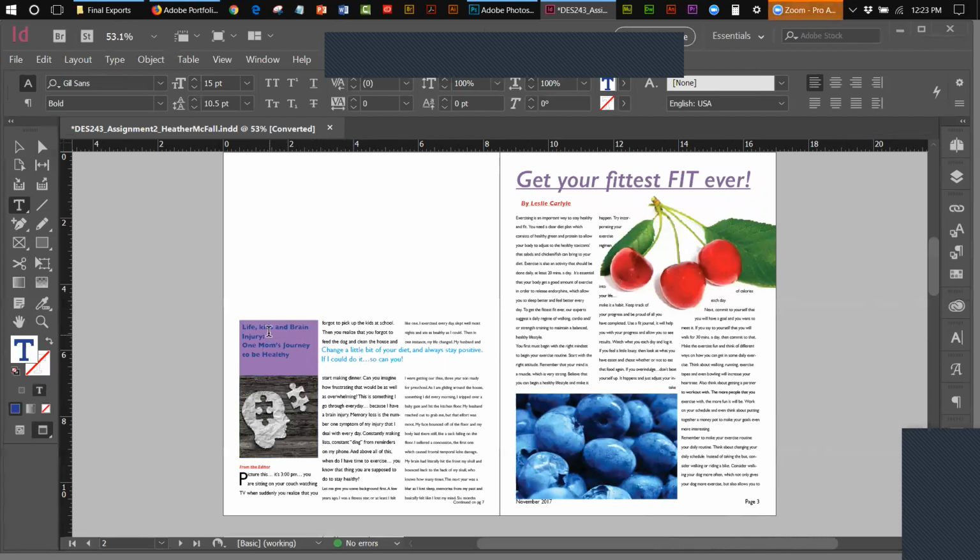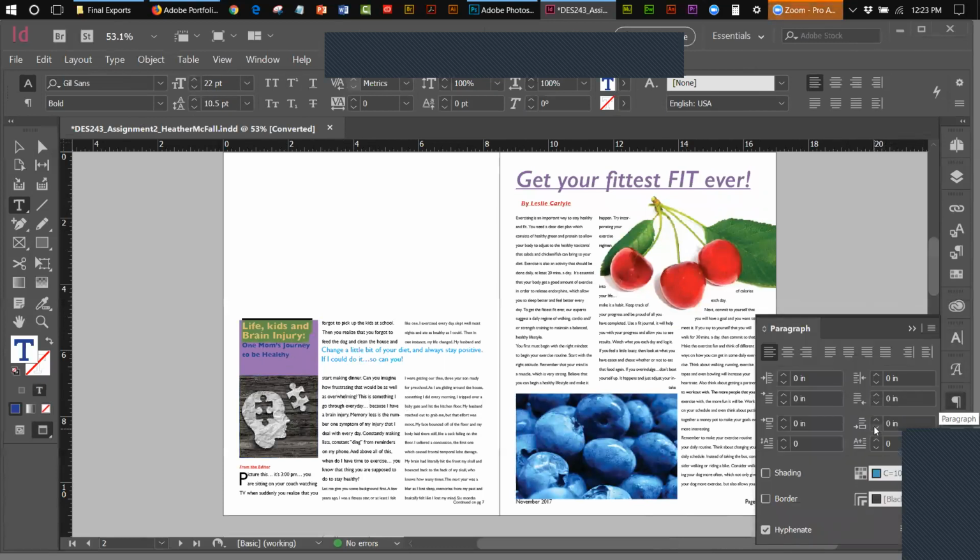And what I would try to do is make this size bigger. I'd try to go bigger with this, like come up around 24, somewhere in that neighborhood. And then maybe just go to paragraph. Let me get paragraph out. I'm just doing these things quickly to give you some ideas. I'd go space after to move that down a little bit. Doesn't seem to be wanting to do it. Let me try it again. There we go. Now it's going down. I know why, because you have baseline grid set up, and you probably have the baseline grid too big.